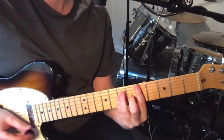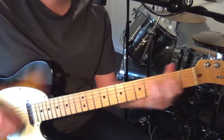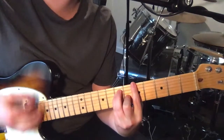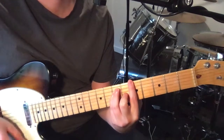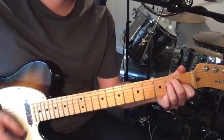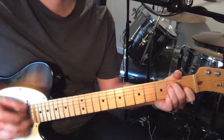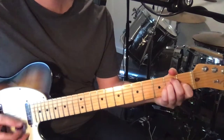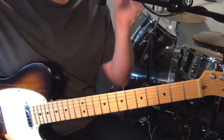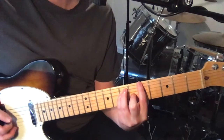Then we've got the verse, which is this. Alright, so we've just got 3 chords to learn in this section. So the first is this sort of open sounding A major chord.